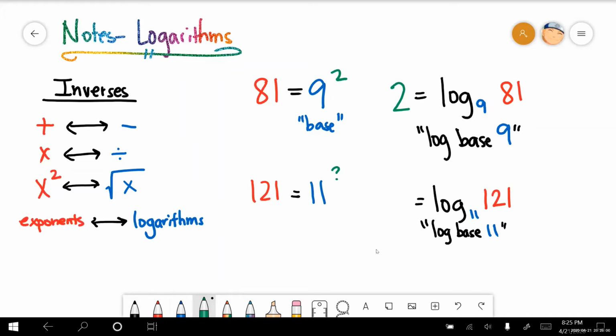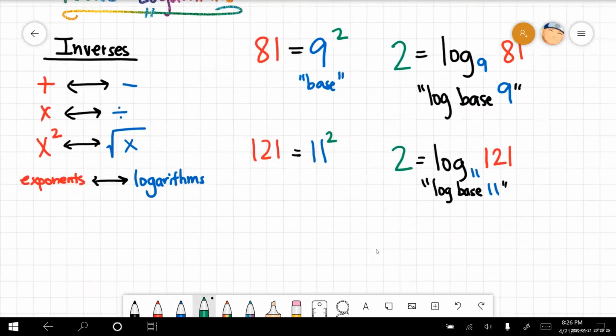We didn't have it. So again, I gave you some easy numbers, so I'm hoping you already have an idea. Hopefully you're all saying that the answer is 2 again, right? 11 squared is 121. So that's how logs work, it's just taking information and trying to puzzle out what I should have had as an exponent in order to get this red number here, this whole number.